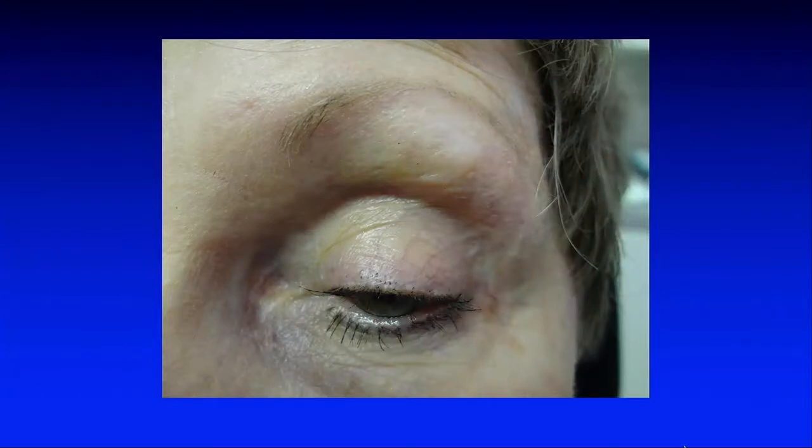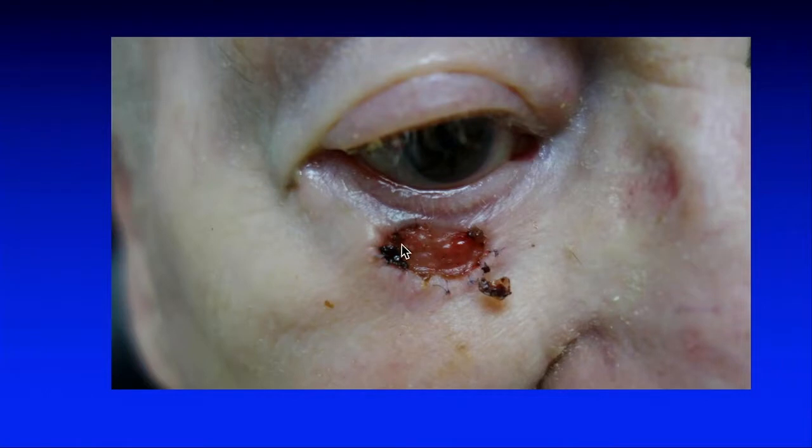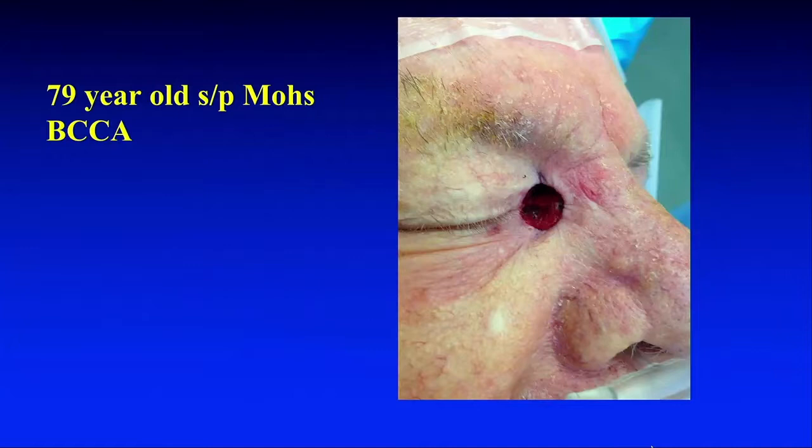So there she is. And you can tell this one has nicer skin than most, and she's relatively young compared to most of my patients. So I'll just show you some more. Here's a guy with a lower lid defect. You can tell he's kind of frail looking, and this is a couple of weeks out with the ACell sheet over the top. You can see I've sewn it in there, and then here he is at 6 weeks. Now, I did do a lateral tarsal strip on him to tighten the lid, but relatively nice healing. Now, here's where it's really effective, where I use it. Little medial canthal defects like this.